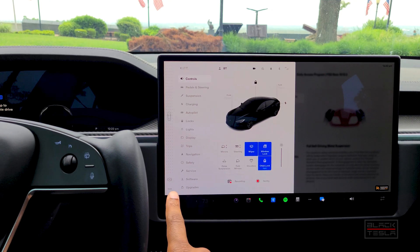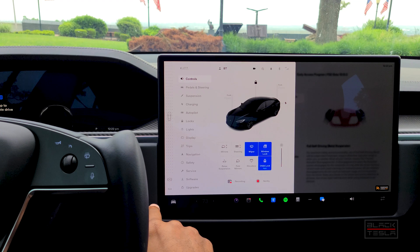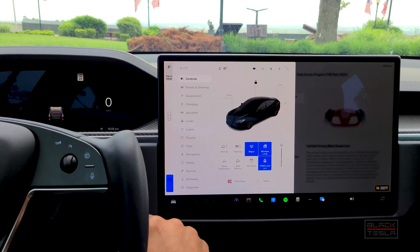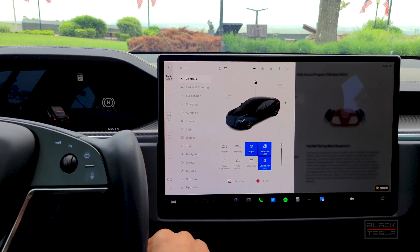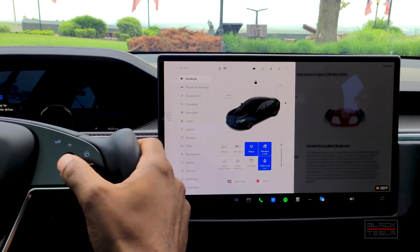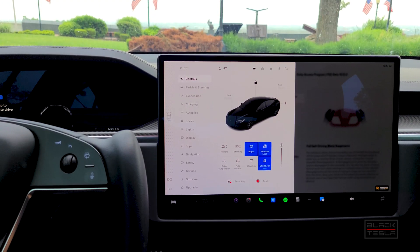They've also added the ability to go into neutral through the touchscreen. Previously, the only way to go into neutral was to activate the drive selector icons on the panel. Now you can hold the button on screen and put the car in neutral. You can also hold both scroll wheels quickly — not too long or it resets the displays — and it'll beep and activate the touch-sensitive drive selector buttons.